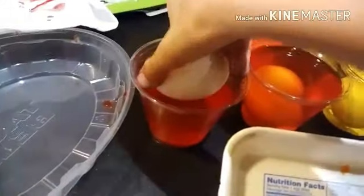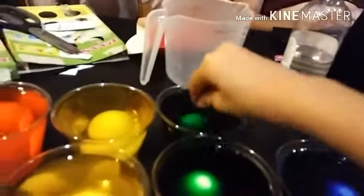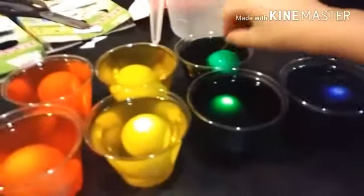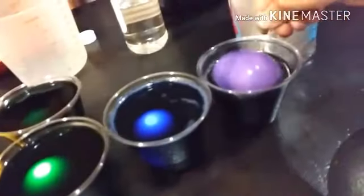So, let's plop another egg. Get this egg. Plop it right there. Perfect. Now, let's look at this orange. This orange should be almost done. And this one just barely got put in, so I'm not gonna worry about that. This yellow seems good. Sorry, I'm not pointing at the camera. And cool. Let's look at the blue one. It looks more like purple. See, now that looks cool. I'm gonna keep those in for a little bit longer.